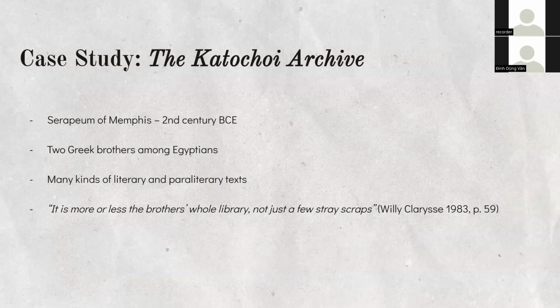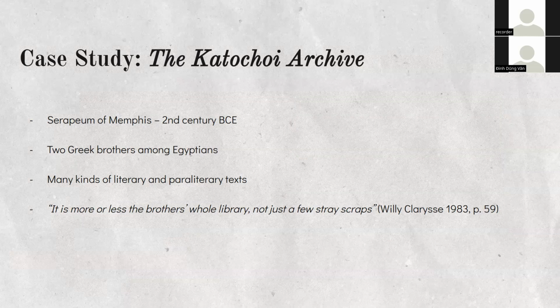Katohoy, what does Katohos mean could be a whole book. I think there are books written only about this word. But let's say that we have priests in some temple in Memphis, the Serapeum in Memphis in the 2nd century BC, that live there, that are like imprisoned there for some reason, an actually unknown reason, maybe a religious one, maybe a political one.